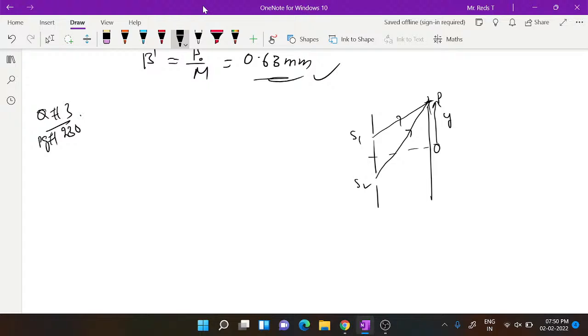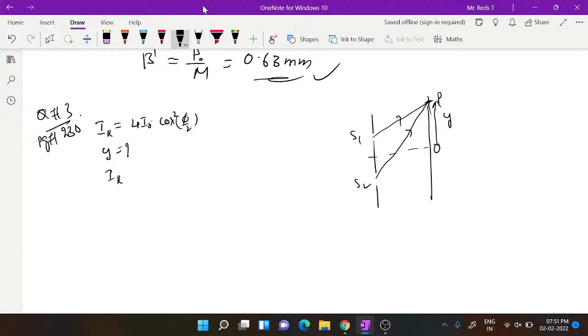So usually, intensity of the resultant wave IR is equal to 4 I naught into cos square phi by 2 in terms of phase difference. In terms of path difference, it is 2 pi by lambda into x. So you have to remember that also. Here, what you are asked to find is the distance where intensity falls to half of the maximum.